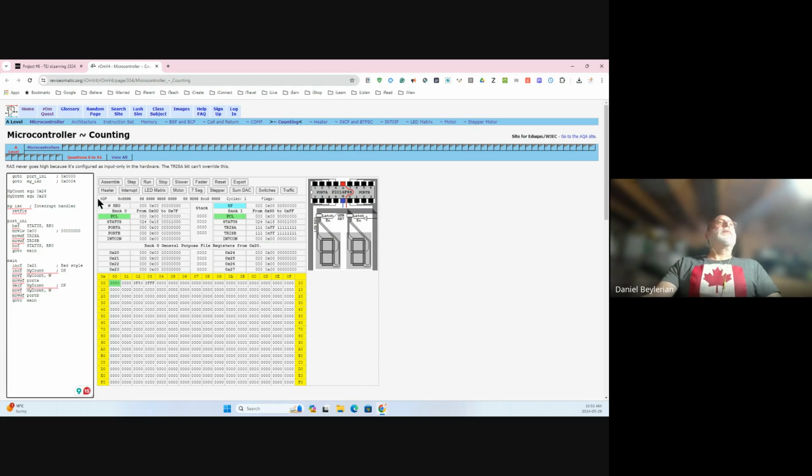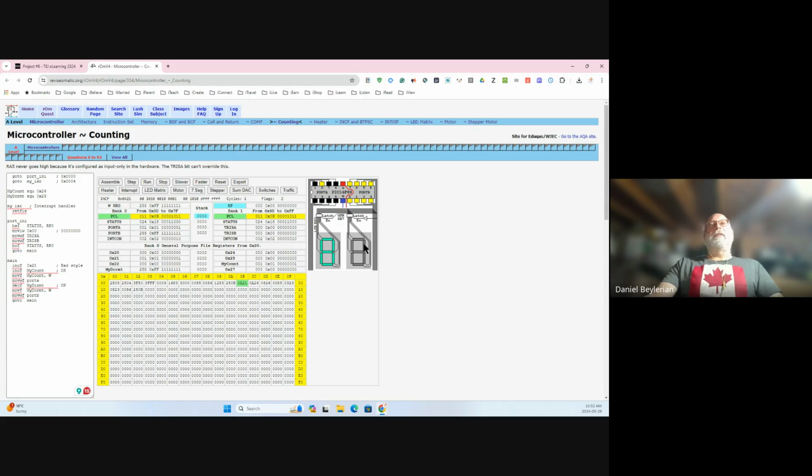All right, let's see what happens with this guy here. Assemble. Cool. So what you're doing is you've basically loaded your program into the memory. This is really cool. And then you click run, and you'll see it going through here. And maybe if that's too fast for you, you can slow it down. And now you can see the programmable controller here. There we go. Let's just stop that right there.